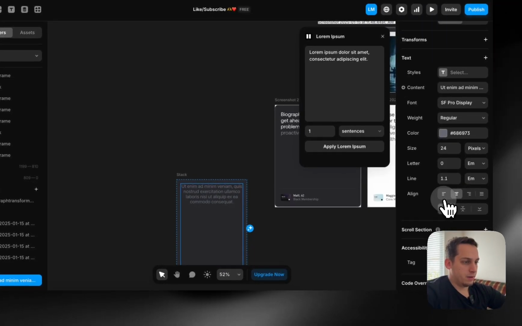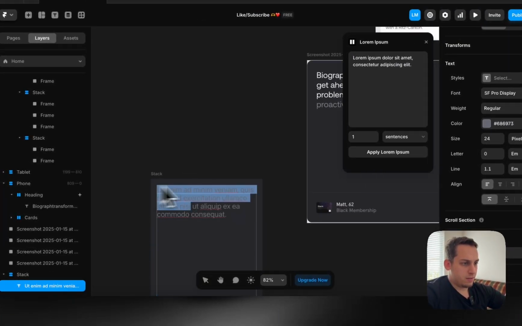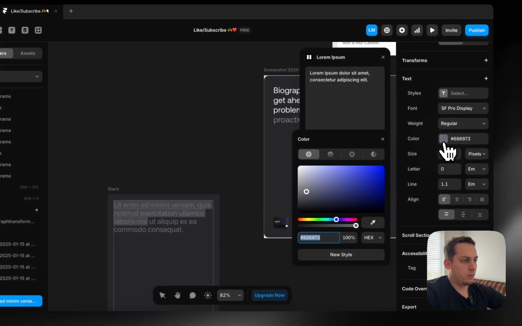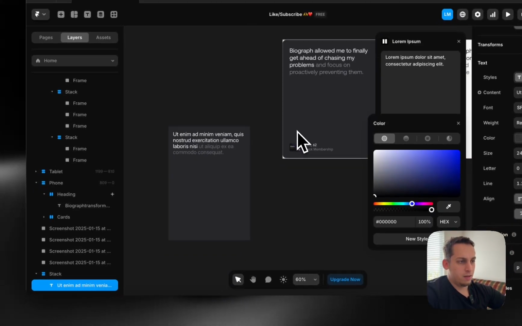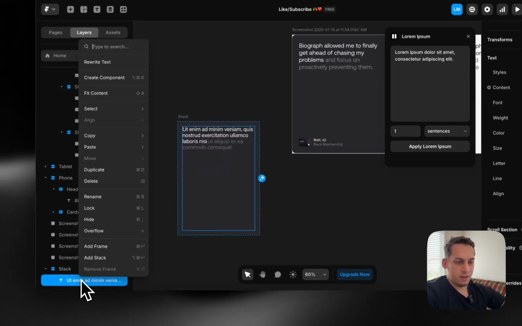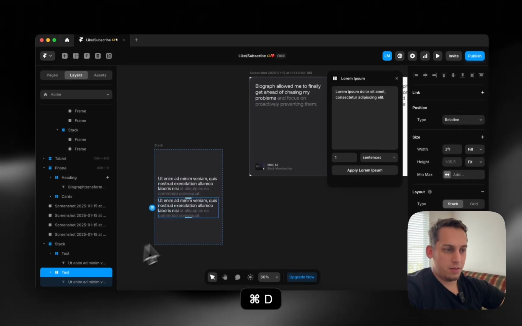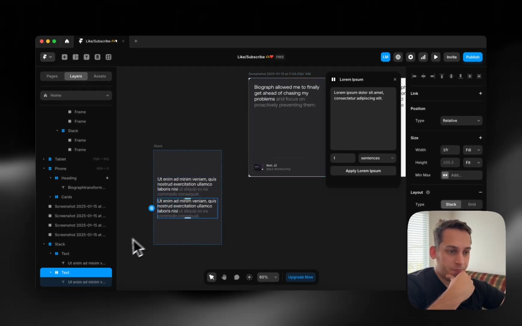Make this go on the left, not center aligned. And make some of this white and then the rest gray. And then, as you can see, this is one stack. This is going to be the stack on the top. So this is going to be text. And then we're going to have to add another thing on the bottom, which will be this.